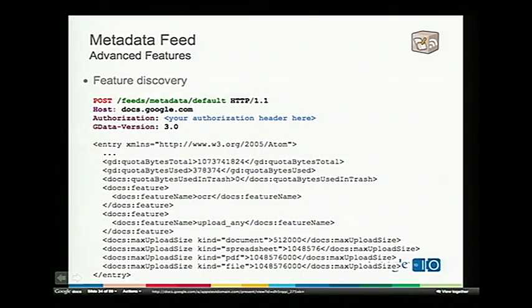Great, so some more advanced features for V3 of the API. One thing that we launched in regards to the arbitrary file upload that happened in January was a metadata feed. This really came out of third-party requests from our developers. They wanted to be able to determine what type of account a user was using. As Vijay mentioned, the upload any file is restricted, at least in regards to the API, to Apps Premier accounts.